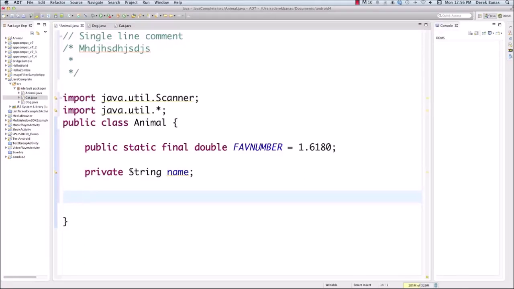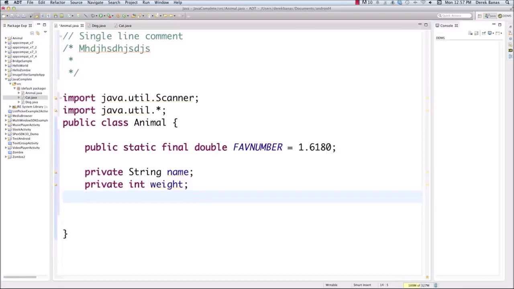A string is just a string of characters, and I'm going to go through all the different data types that are inside of Java. Private, an int, is just an integer that can have a value of -2 to the power of 31 to 2 to the power of 31 minus 1. So, pretty big number. Well, what I'm doing here is I'm defining an animal. So it has a name. Every animal that I create is going to have a name. These are attributes. Fields are attributes for whatever we are defining.